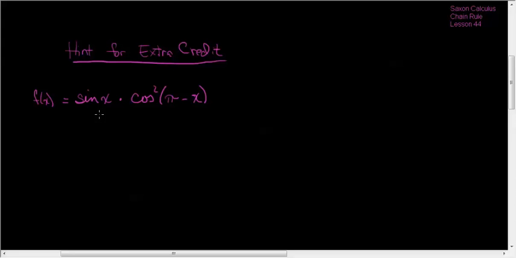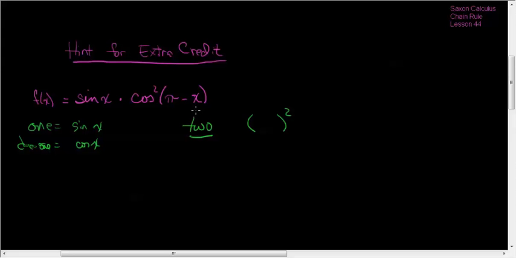This looks like it should just be a simple product, right? 1 d2 plus 2 d1. So if I let 1 equal sine x, then d1 is going to be cosine x. That's not so bad. All right. The problem is 2. 2 is a function squared, right? So something squared. So d2 is going to be 2 times that times derivative of what's inside.